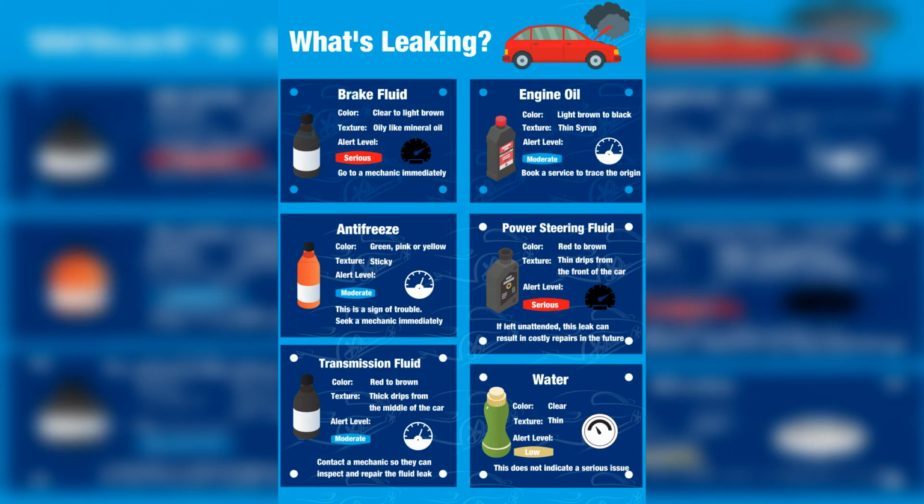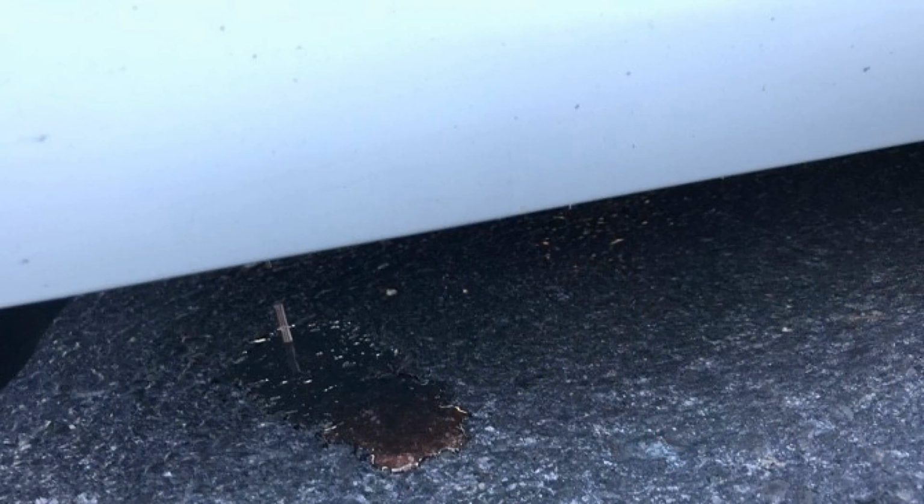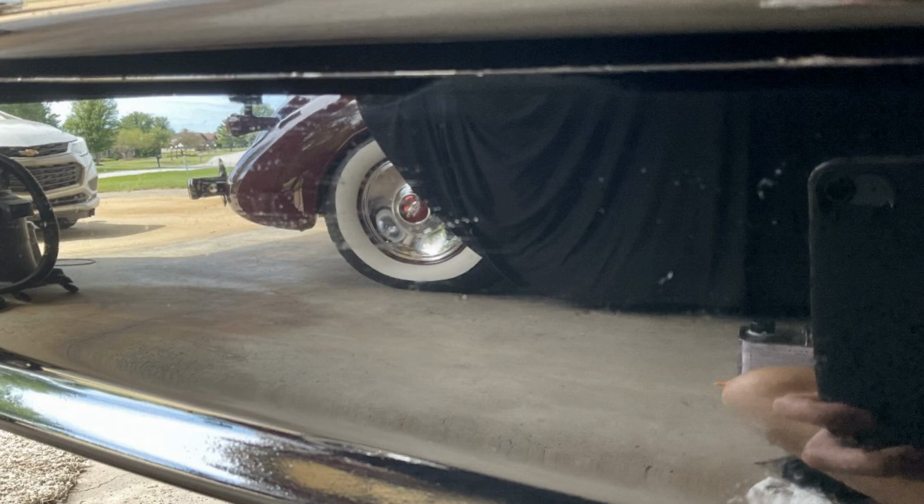High boiling point. Brake fluid has a high boiling point to resist the heat generated during repeated braking. This prevents vapor formation in the brake system, which could lead to a loss of pressure and a decrease in braking efficiency. Compatibility with seals and gaskets. Brake fluid is designed to be compatible with brake system seals and gaskets, preventing damage or leaks that could compromise vehicle safety and performance. Remember that when changing brake fluid it is important to bleed the car's brakes. Getting the air out is key for the system to respond well.